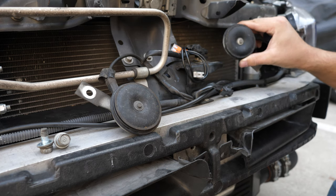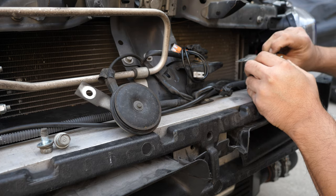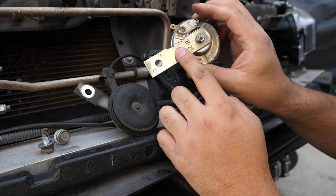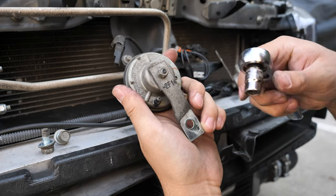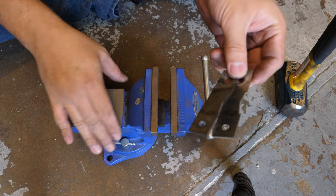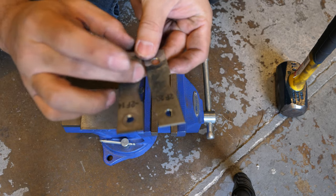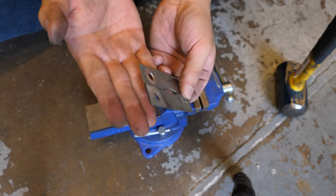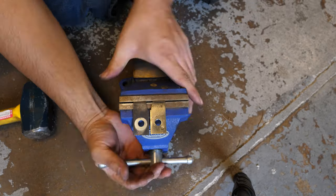I fished up the second horn from the bottom portion so that you guys could see better. When you take off the stock horns, make sure to keep the stock brackets because you're going to be bending the brackets so that the Hella Horns fit in place in a flush way. These are 10 millimeter nuts. You're going to need a vice grip or else it's going to be really hard. When you look at the two pieces, it's actually shorter on one side, so I'm going to use that indentation as my guide and bend right there. I'm going to face them and hit it so that it bends over this way.